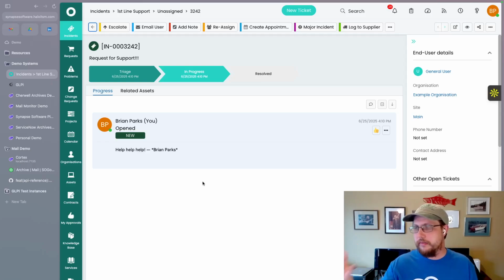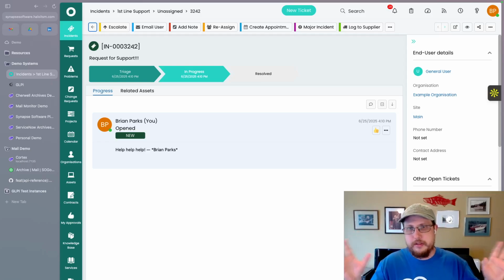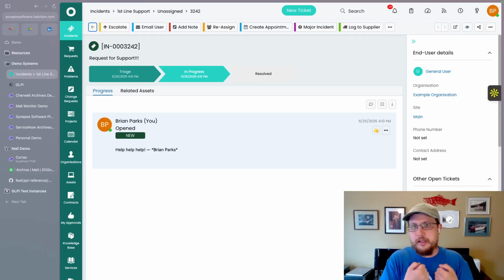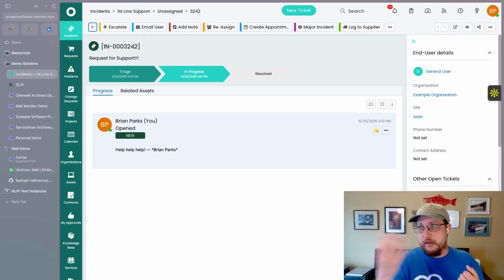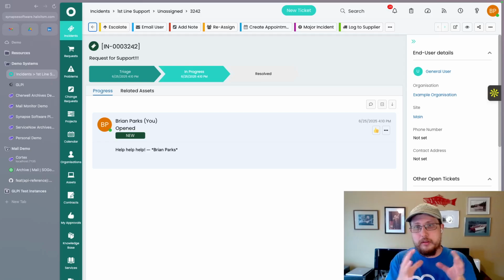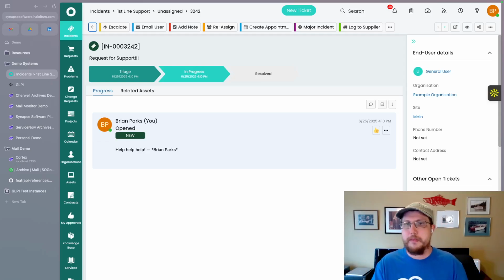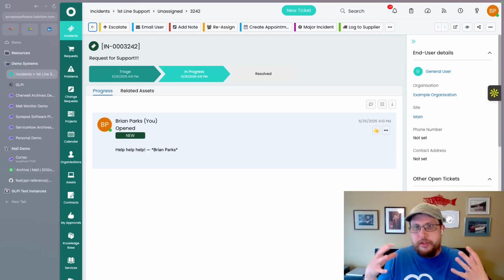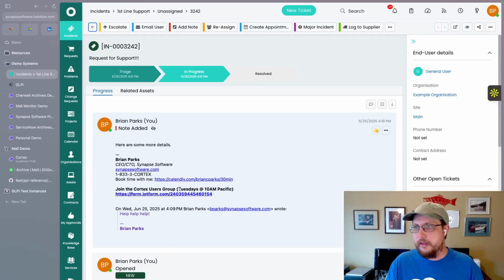It'll be part of this existing ticket because Cortex is able to look up in Halo without even knowing that the incident number is 3242. It doesn't know anything about that. It just knows that it has processed an email previously that caused the ticket to be created and is able to link those two emails together, looking just at the email itself. There are some headers, there's some stuff in the body, but just information that's in that email. Oh, there we go. It just popped up.